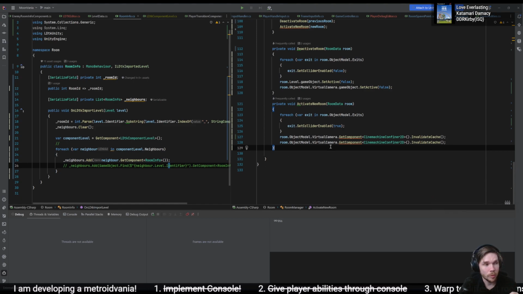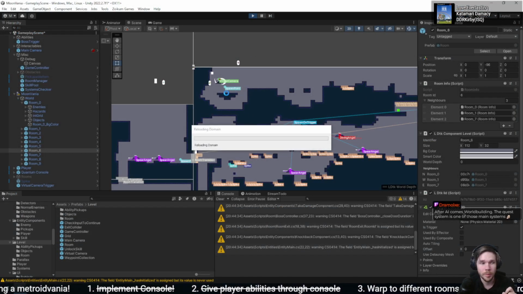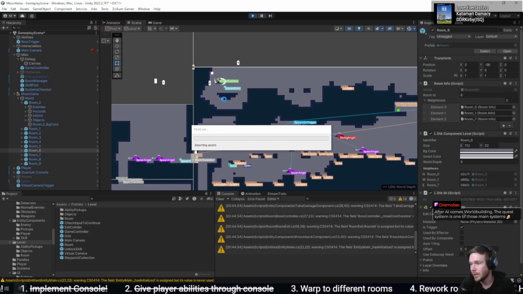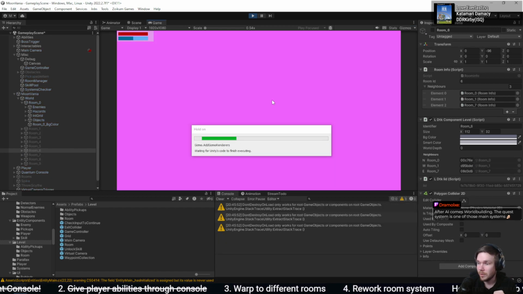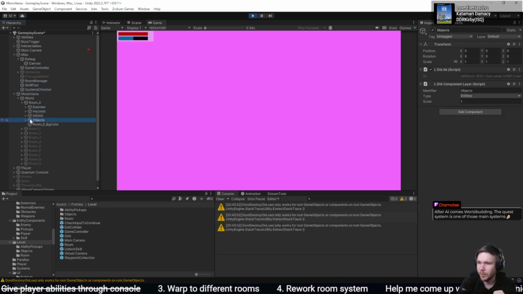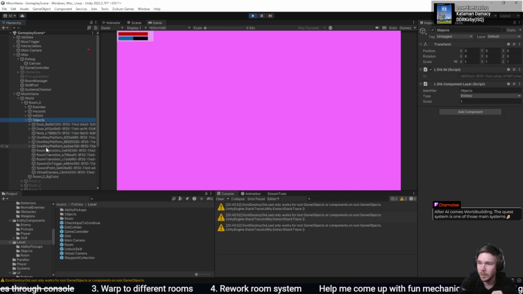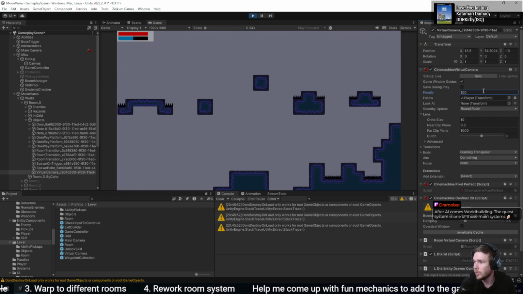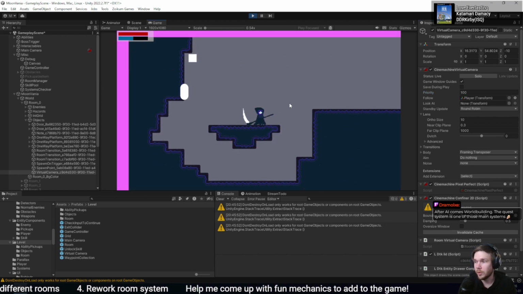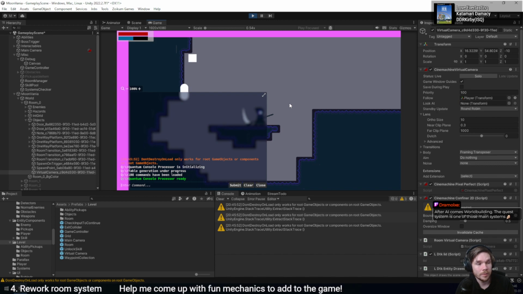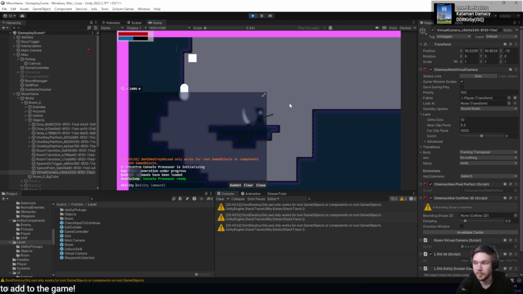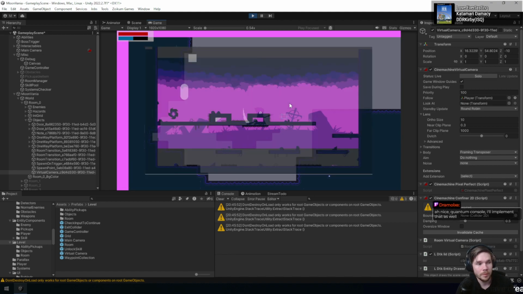So, I'm not sure if you saw it, Captain Coder and maybe not Dram and all the other people that came in after a bit of work. I need to set this to 100. We have a console, which is kind of cool. So in here we can now have added some commands, which would be to give me an ability. So I could give me the map. So now I have the map.